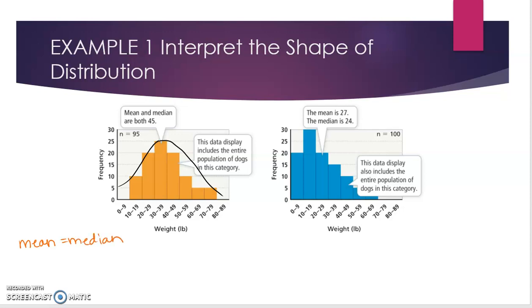Now, in this case, we call this a symmetric distribution, or your data is symmetrical data. So here we have symmetric distribution. Your mean is equal to the median, and you can see that these data points are pretty evenly distributed on both sides. So what can you infer about the dogs in this case, or their weights? I would say that you can say their weights are probably between 10 and about 49.